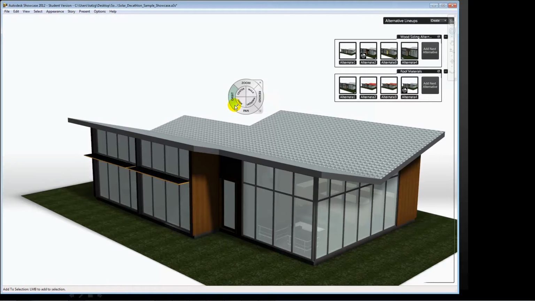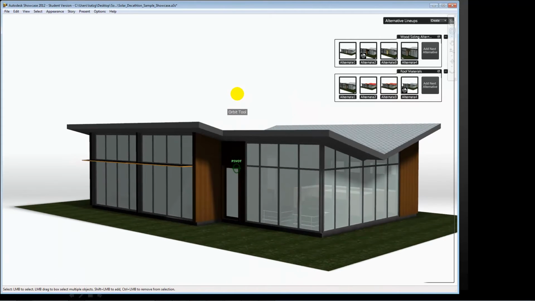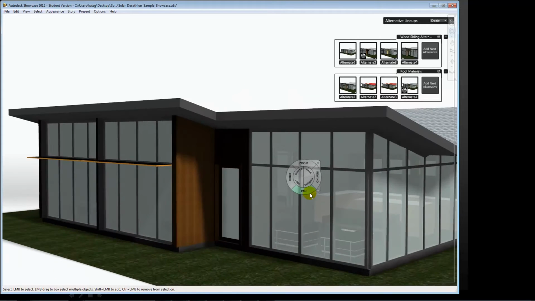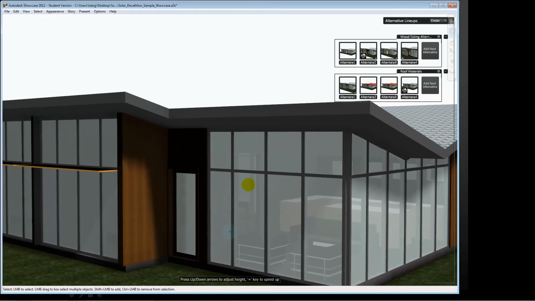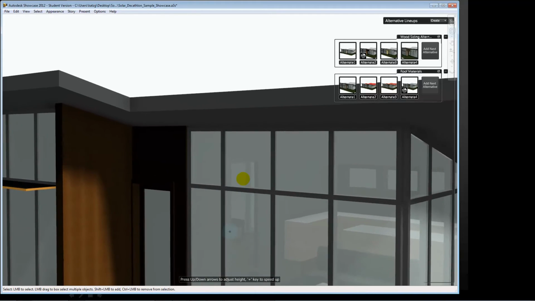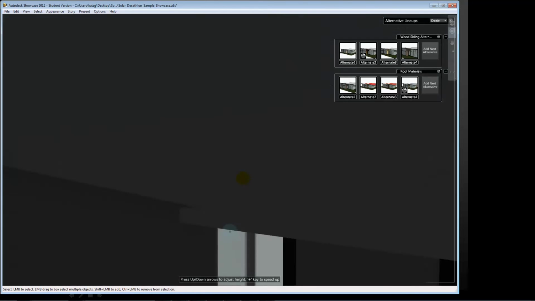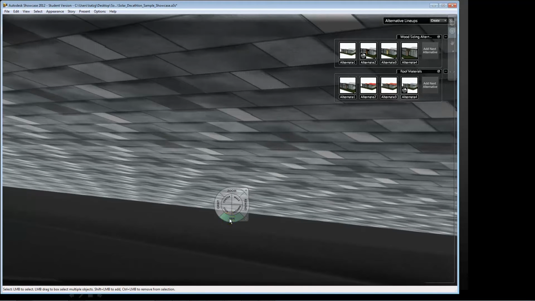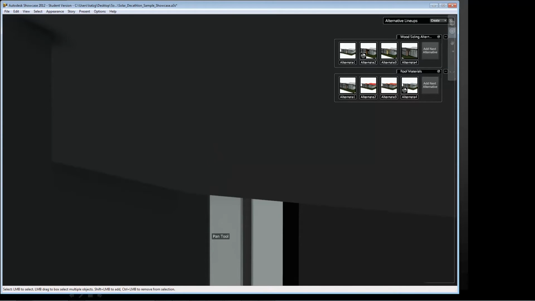I can change my orientation as I need to. I can even do things like, let me do this. I'll move inside the house. I'll walk inside the house. A little high up right now as I crash through that window. Let me pan on down. So we're looking a little bit better.